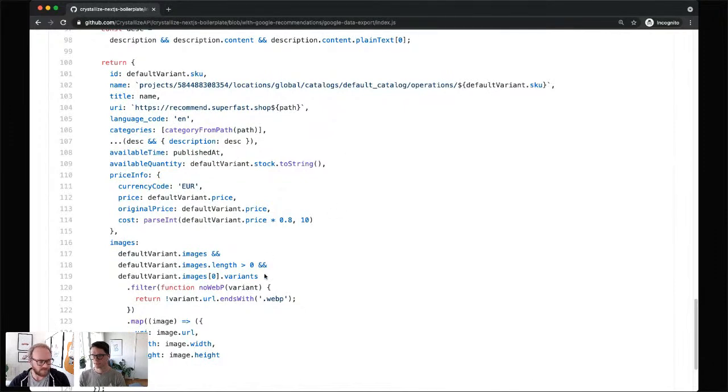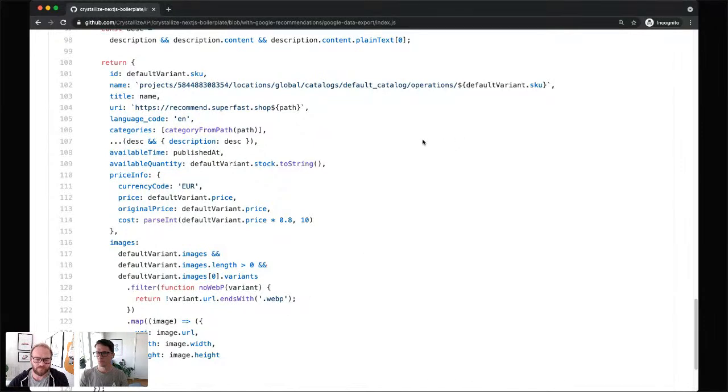Yep, I did actually. I took the first image from the product, and I see that this code is legacy now because we introduced AVIF support, so I have to add that too. But just to have the JPEGs, or PNGs, or the non-fancy ones, we just filtered out those.